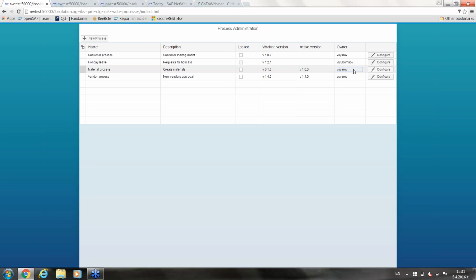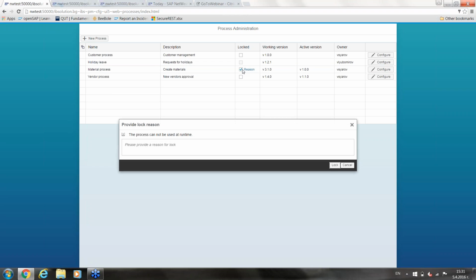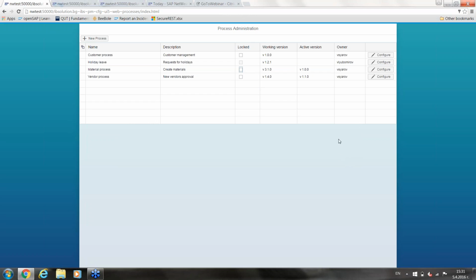You have the possibility to also lock a specific process, and by locking the process you are blocking the end users from accessing it. This is, let's say, if you have a maintenance window, or if you have some other things which you want to do and you want to block the end users from accessing this workflow, just click on that button, give a reason, and then the reason is also displayed to the end users, and they cannot access the workflow anymore.